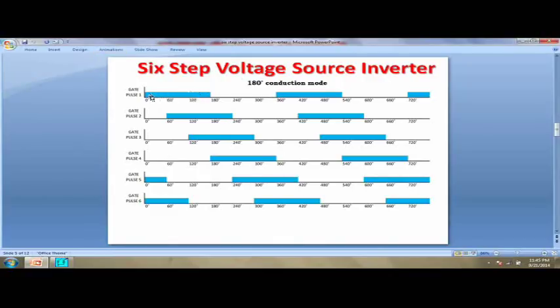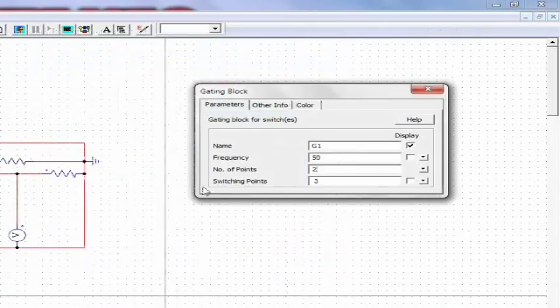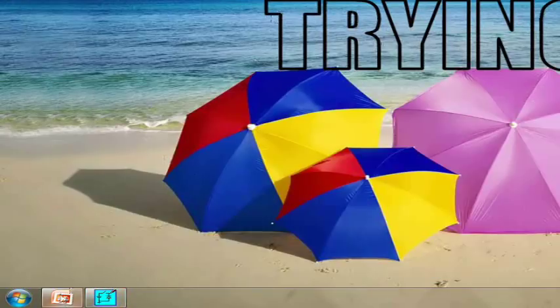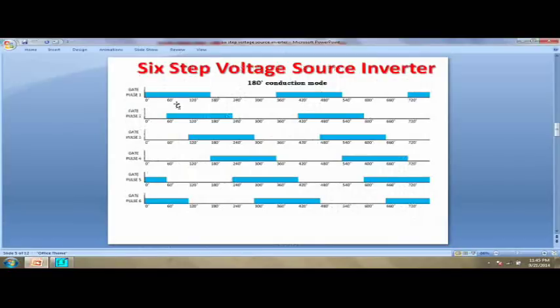Please take one gate pulse diagram. The number of points refers to the points at which the gate pulse turn-on period happens, which means it is the first point and it is the second point. In between these 2 points only the turn-on period appears.